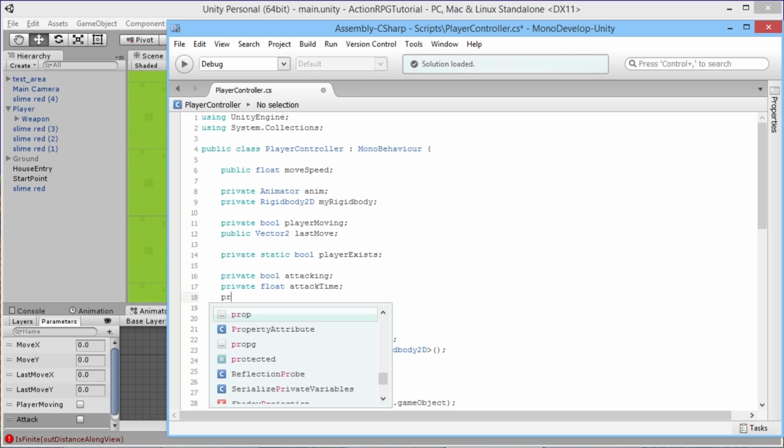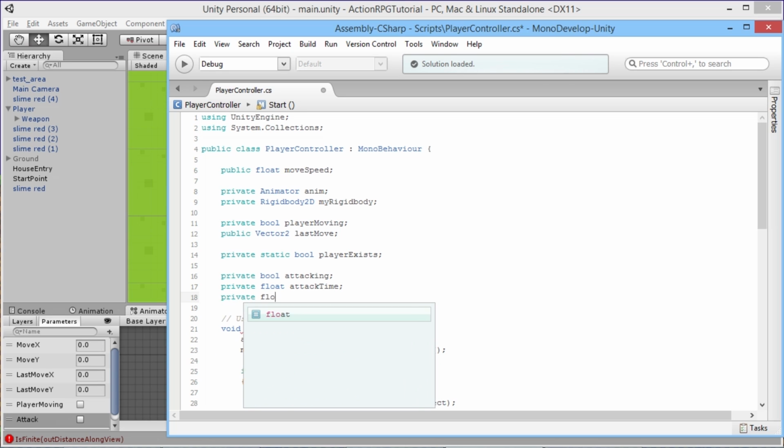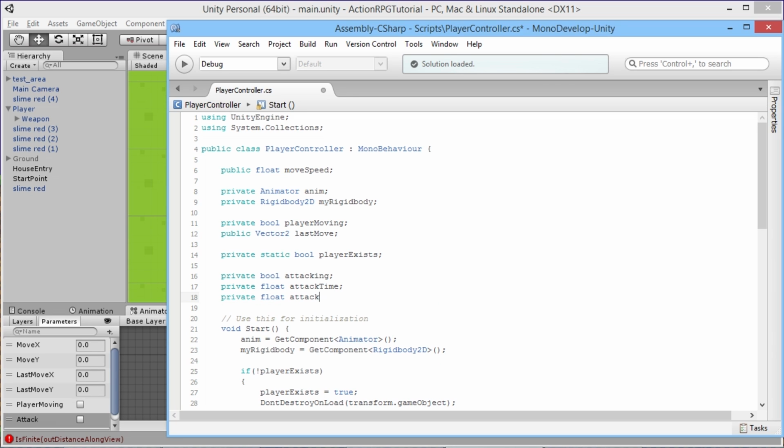So we'll say another private float called attack time counter. Actually, I just made a little mistake there. Our first float here that we call attack time, that should be a public one, because we want to be able to set a value for that. So say like half a second, we want to say the attack time will last, and then every time we do an attack, we'll set our attack time counter to be equal to that, and it'll count down until our attack time has run out, basically.